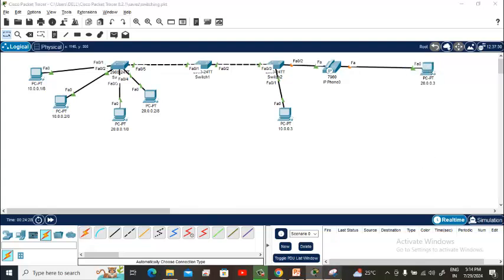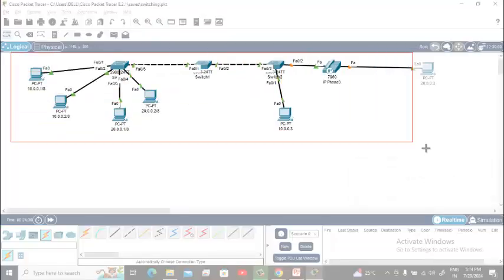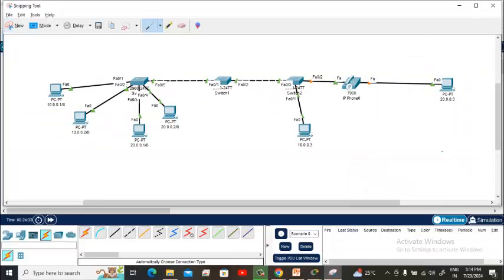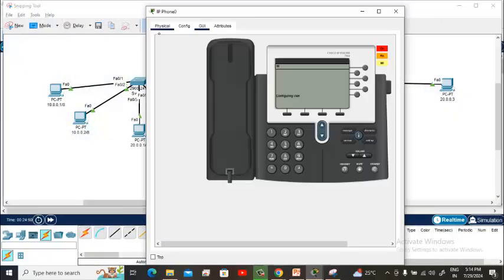Now, you see, this one port should carry the data and also should carry the voice. Voice, let us say VLAN 100. Data VLAN 10.